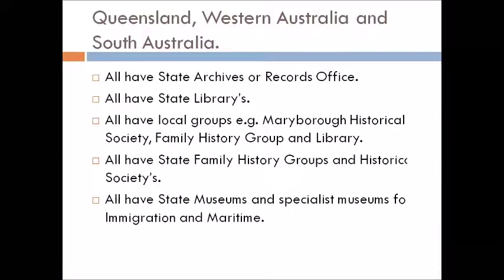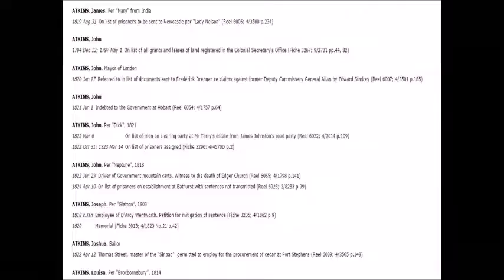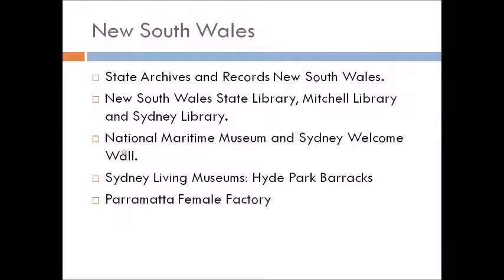Oh, I should go back to Sydney. Did I have it on my list? Sydney Living Museums, Hyde Park Barracks. That's great to go to for Irish female immigrants. They've got an excellent display there. They've got a searchable website, very, very good. Parramatta Female Factory is online as well. They've got a lot of information when you're looking for the Irish females.